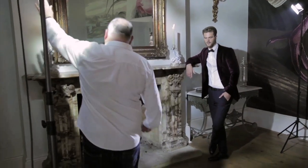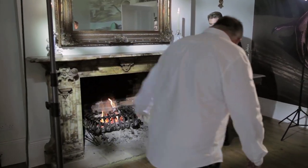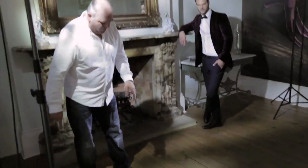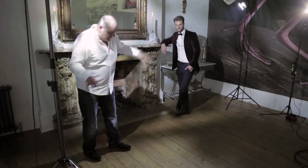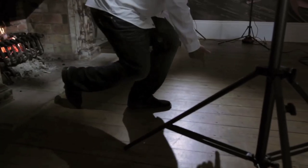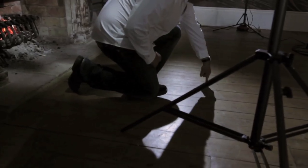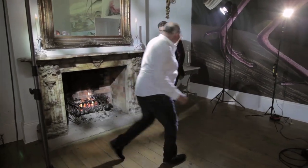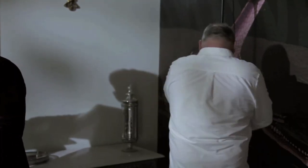Where else is this light going? Let's have a think about this. It's hitting this area over here and down here. It's not doing too much harm on the floor. This area here on the floor is coming from that light. I can sort of see and work that out. But here's a top tip. If you want to know where the light is landing on something like this, just put your finger on the floor, and you can see the direction and angle of the light. So you know exactly where it's coming from. Okay, let's pop this into position.